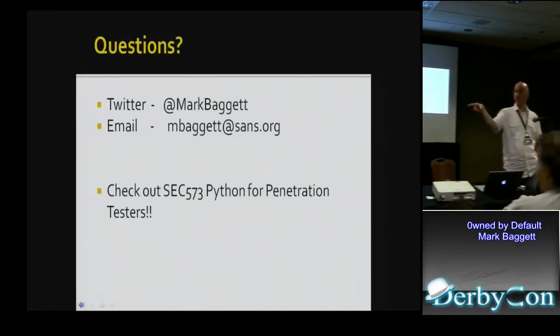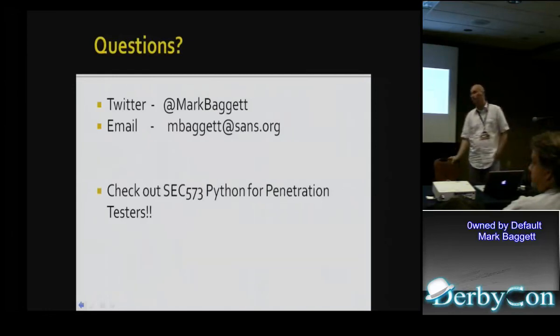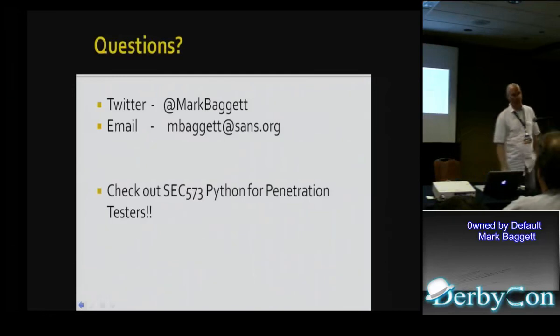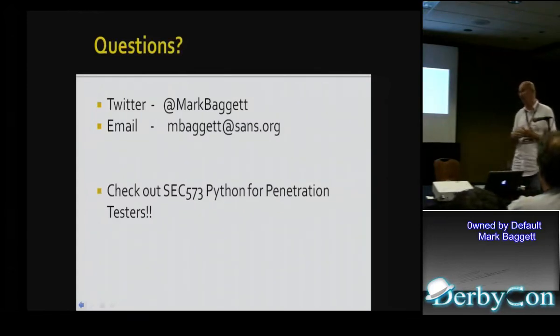Let me go over here first. I'll work my way back. So you're doing a lot of DLL injection and stuff. Have you done any testing with EMET running on the system? So the question was, you're doing some DLL injection, have you done any testing with EMET? I guess the question comes down to, is EMET before the application compatibility toolkit, or is the application compatibility toolkit before EMET? In either scenario, if you're before EMET, then you can mess with EMET, right? If you're after EMET, then you can undo whatever EMET did, right? So I don't know the answer of who goes first. That's on the list of things to check out, but that's a good question.